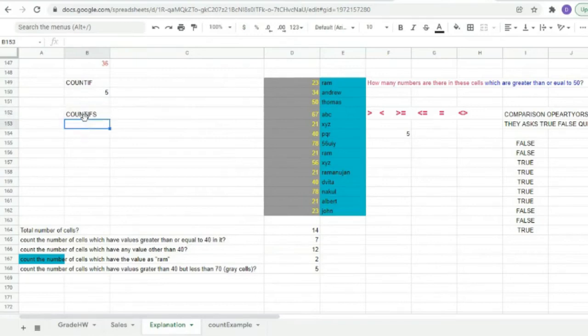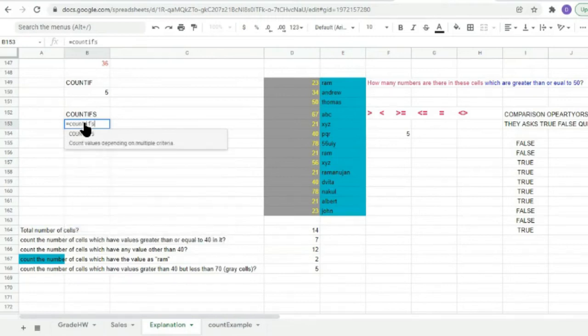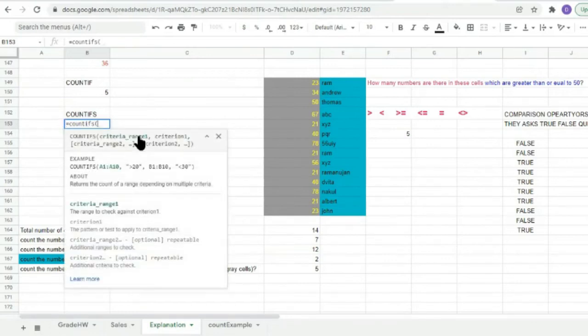What does this COUNTIFS function do? The COUNTIFS function is the same as the COUNTIF function. However, in COUNTIFS, this S is the plural form of COUNTIF. That is, if you want to check multiple conditions, then instead of using COUNTIF, you will be using COUNTIFS. Let's first see the help menu: COUNTIFS, open parenthesis, and then I click here, and this will show me the help menu.